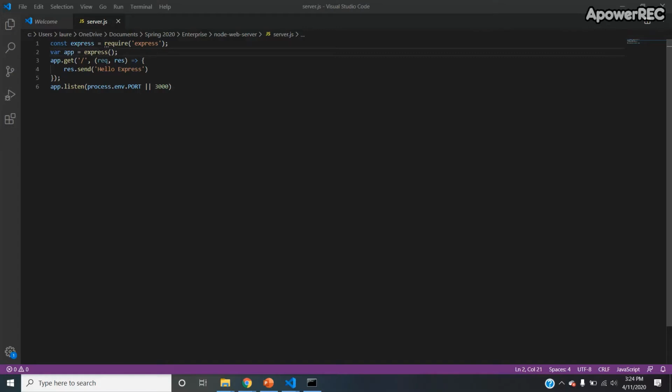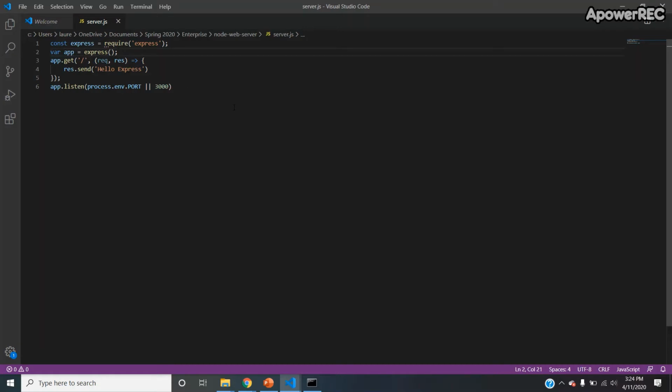The first line here acts as sort of an input statement for Express. Next, we've created the app variable on line 2. After that, we specified that when this route is inputted, it should return this response, hello Express. So that's what we expect to see on the screen when this is found on port 3000.